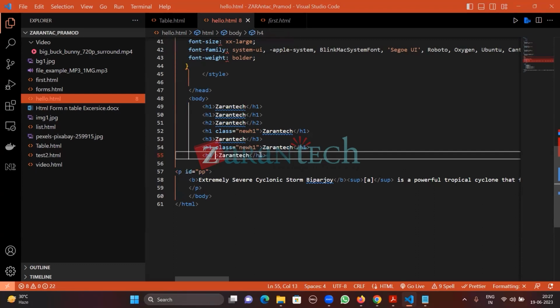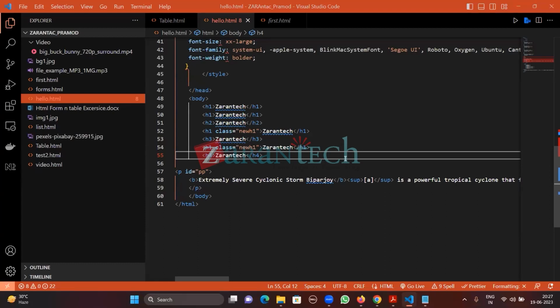We have not used H1 so many times, right? Sometimes it happens, so in that particular line we write our CSS only for that line, a single place. That CSS style is called inline.